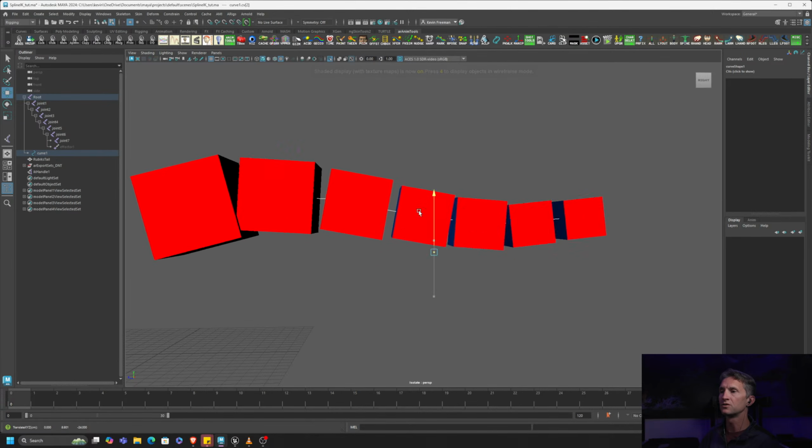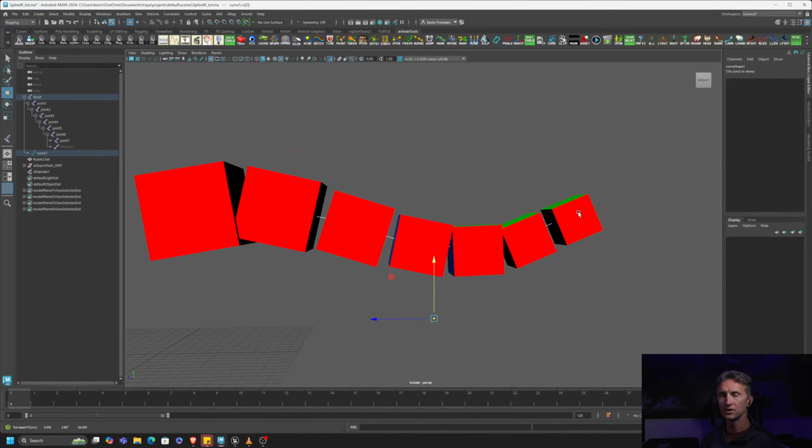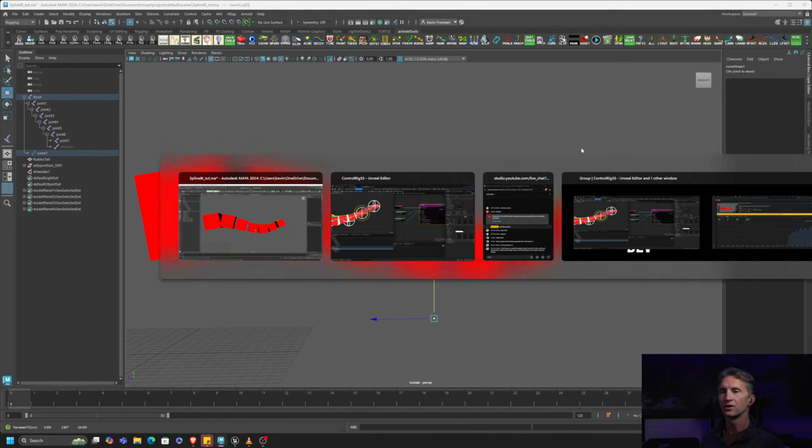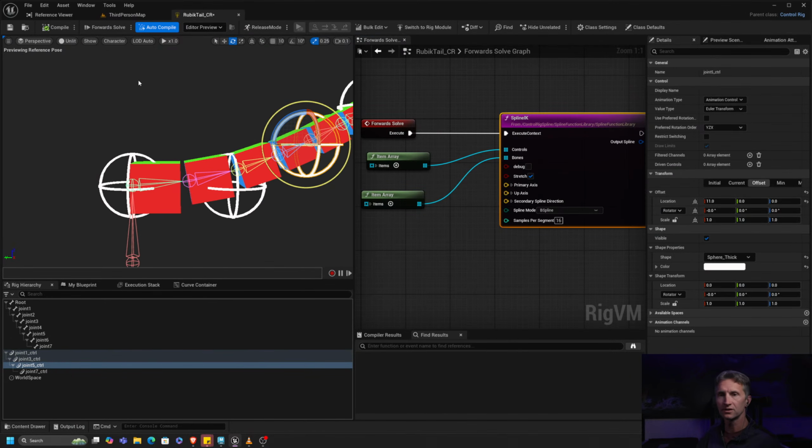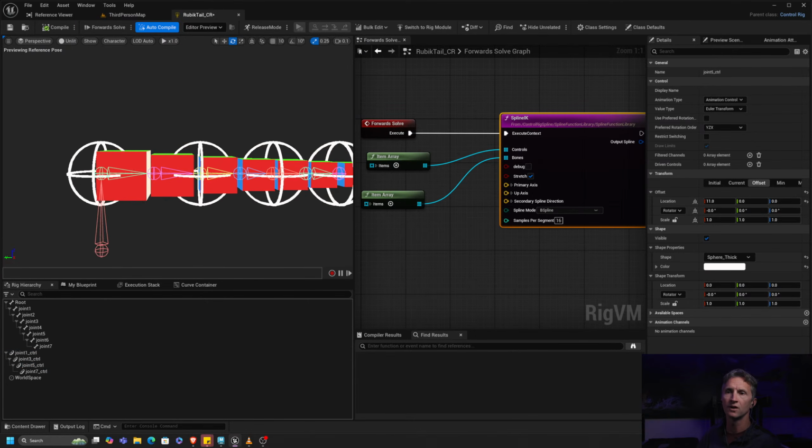Usually you'll want to do something to stabilize that last piece. And there are different ways to achieve that. One is another joint that is parented in that's not part of the spline and follows its own control. Or there's another setup where the spline itself is made so that it doesn't affect this end joint at all. So these are the kinds of things that I'm looking for when I'm trying to evaluate this stuff.